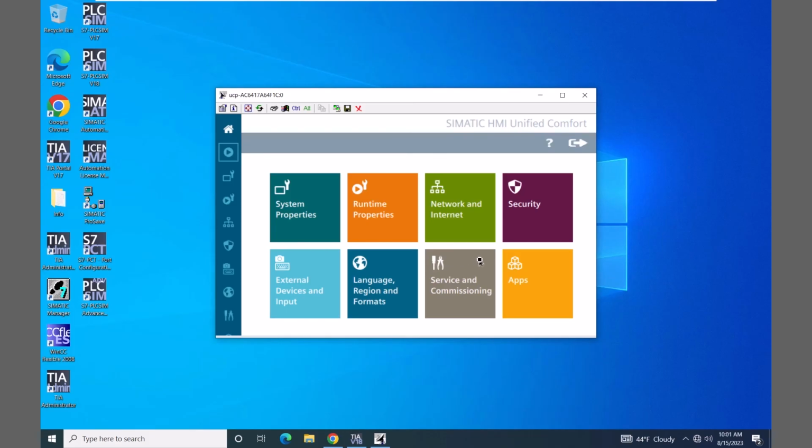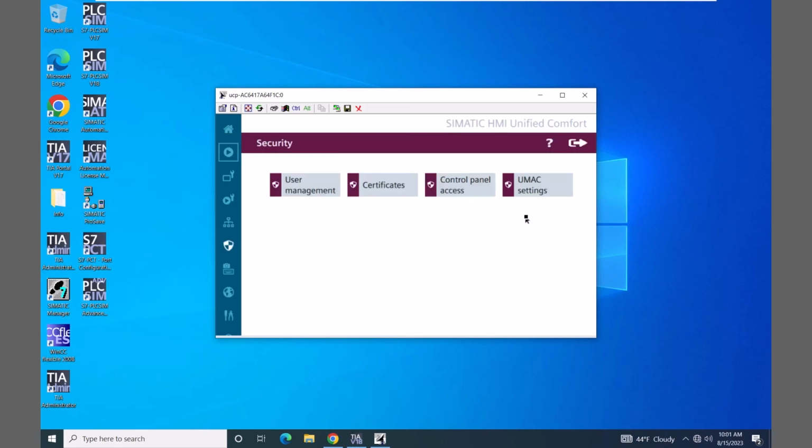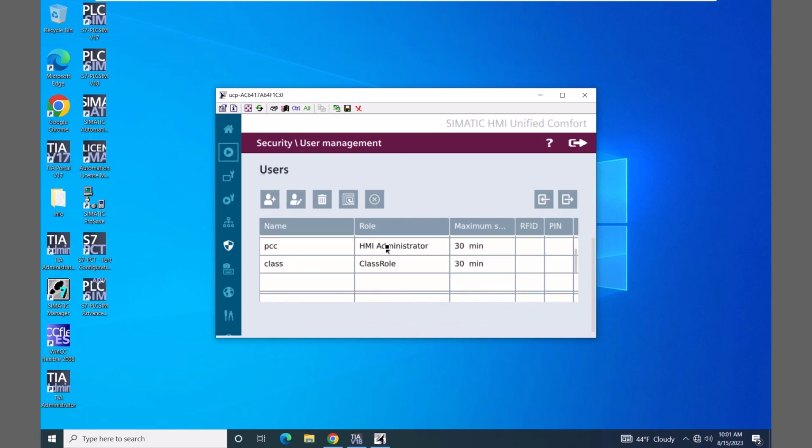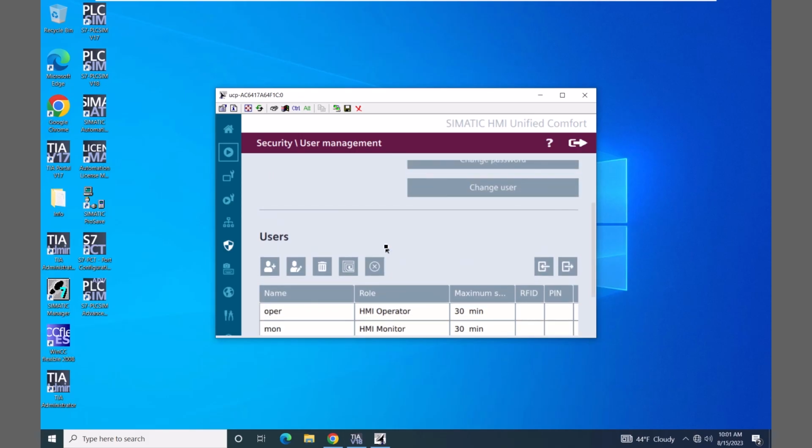I will go to the security area and I will select user management. And when I select user management, I have the option to be able to change my password. I can change to a different user, can scroll down, and I have the ability to add new users, edit users, delete users, as well as import and export user administration.